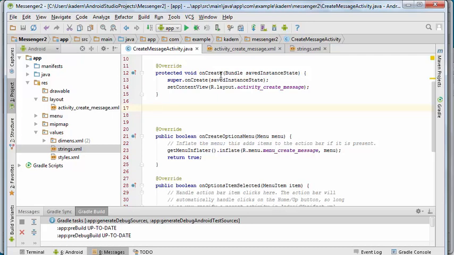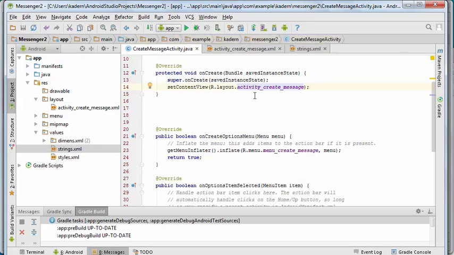Now that method gets called by Android right when this activity is about to come onto the screen. And what I want to point out here is that there's this method call here. So this is the setContentView method of the activity class. What it's doing here is it's matching this activity with the layout. So it's specifying the layout right here, and that's the file that we were just in.